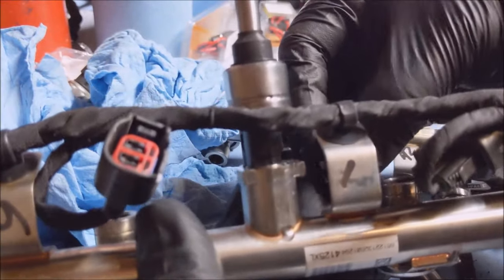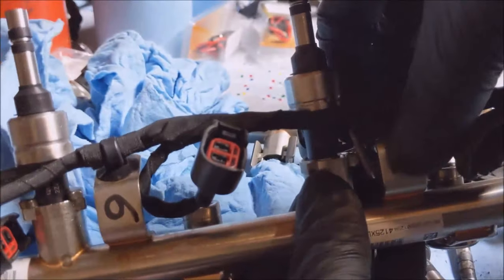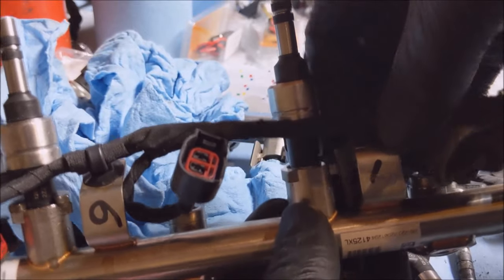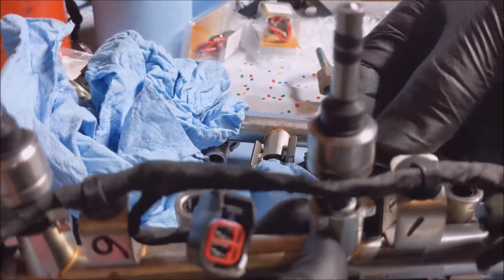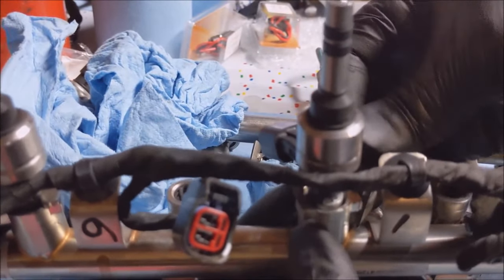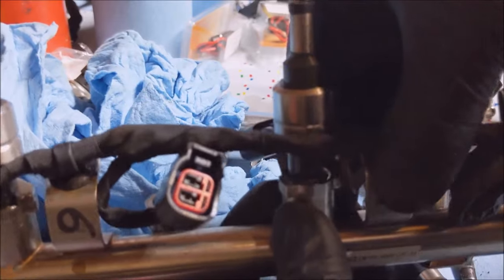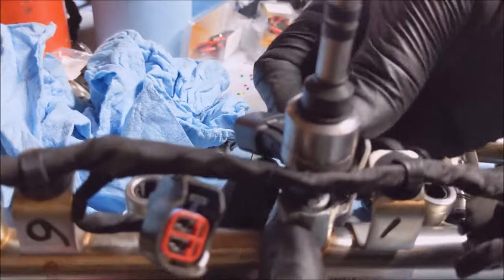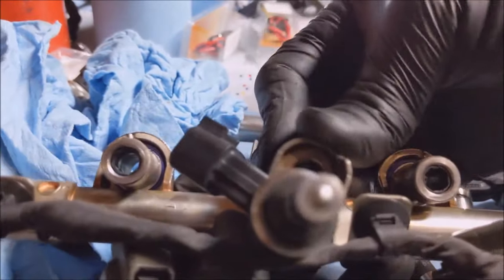That camera's not picking it up. Clip this on the side. Yeah, this one won't do it because this stupid harness is in the way. Okay. And make sure that clip is up on the top. Wow, I should have recorded that first one I did, because it was on the end.